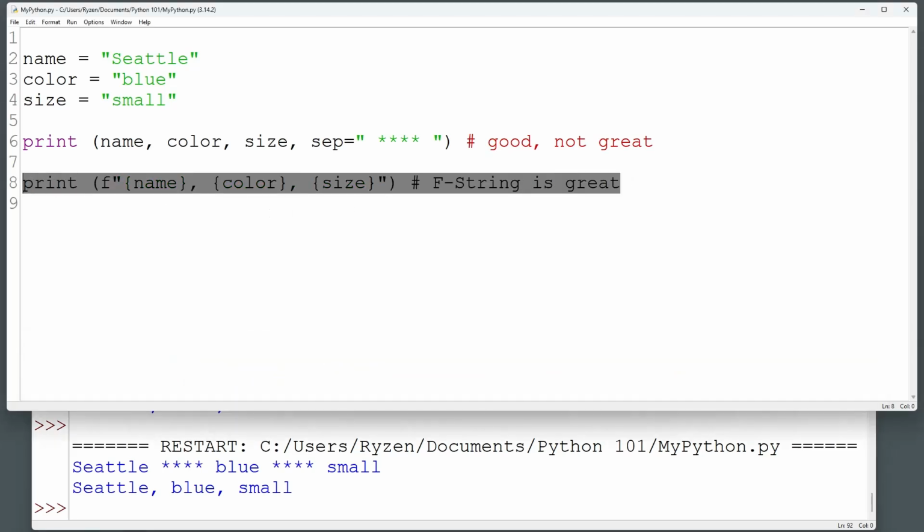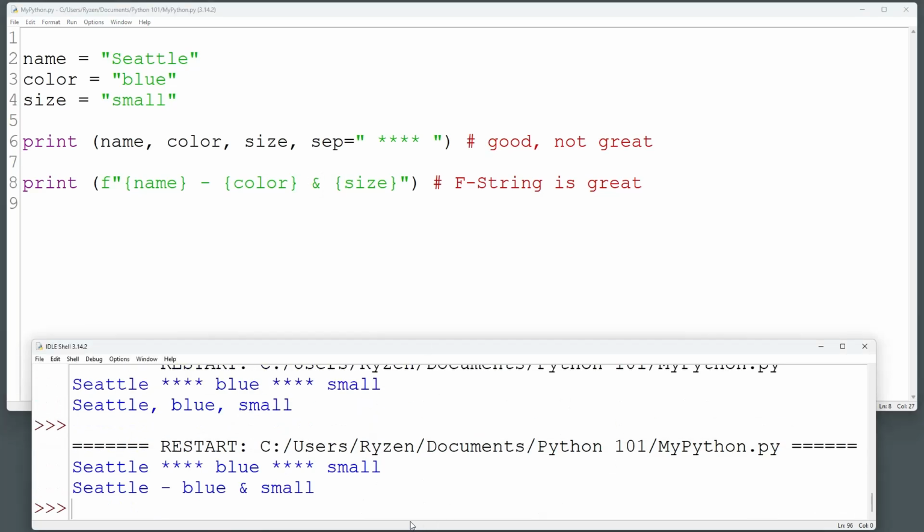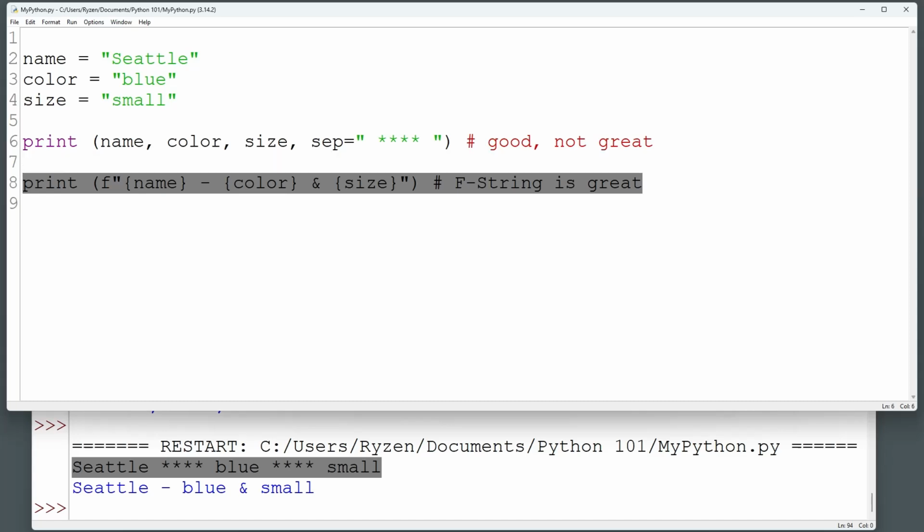So this is really good. And then whatever you want to put here in between, you can. Some separation or whatever you want to put here. It ends, and then it will print everything for you very, very fast. So this is good, but not great. And this thing here is great.